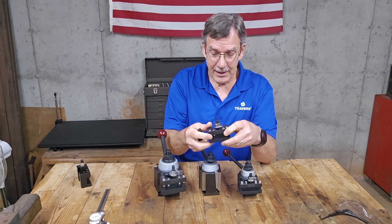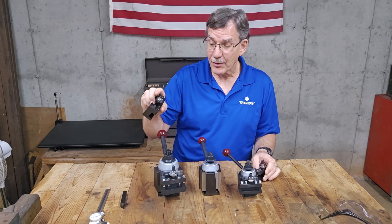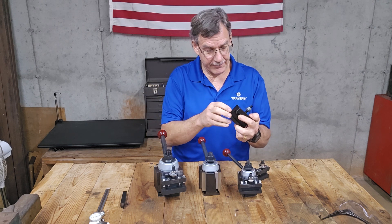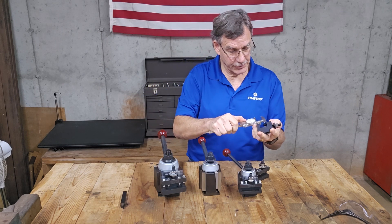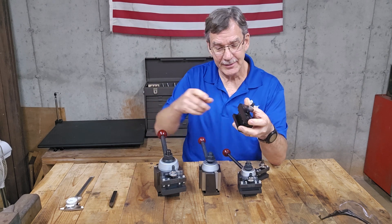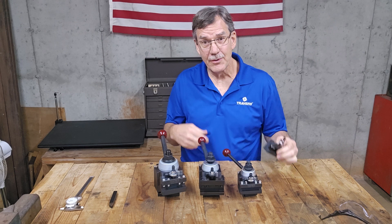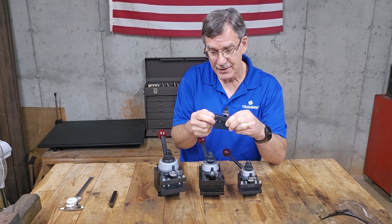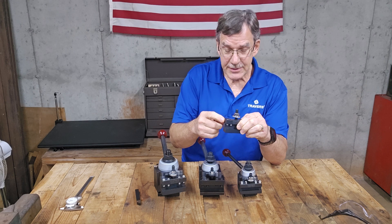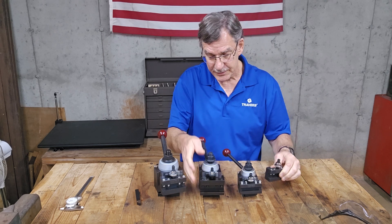Now they have to return it — not a good thing. So here's the solution. Dorian is a brand that makes a tool holder that fits a huge tool. This one is an inch, so you can take a cutter with a one-inch shank and fit it in here. It's made to go right onto this tool post that normally would have fit a maximum of five eighths. So if you get a bigger tool holder or cutting tool, just get the block in the Dorian brand — it'll tell you right in our catalog or on our website what size tool it'll fit, and it goes right on there.